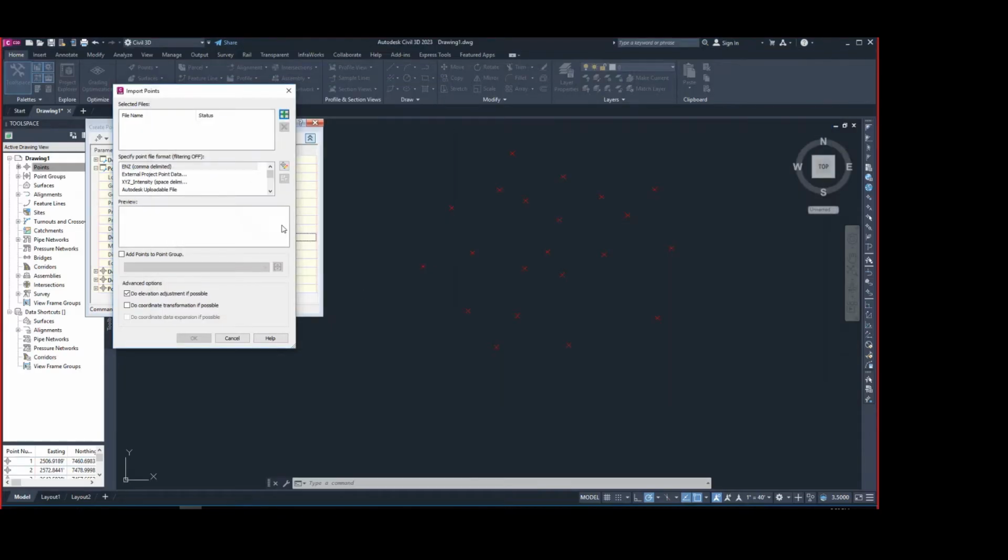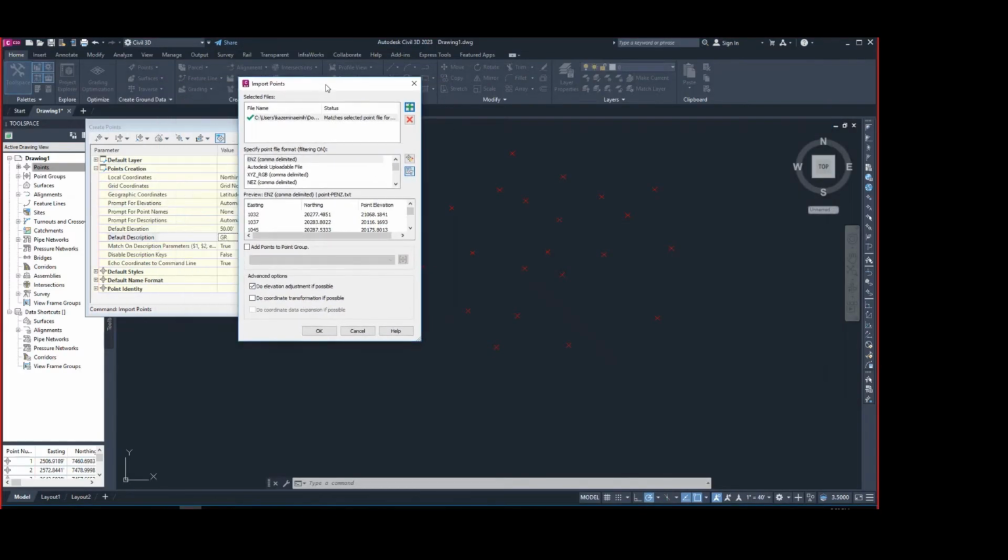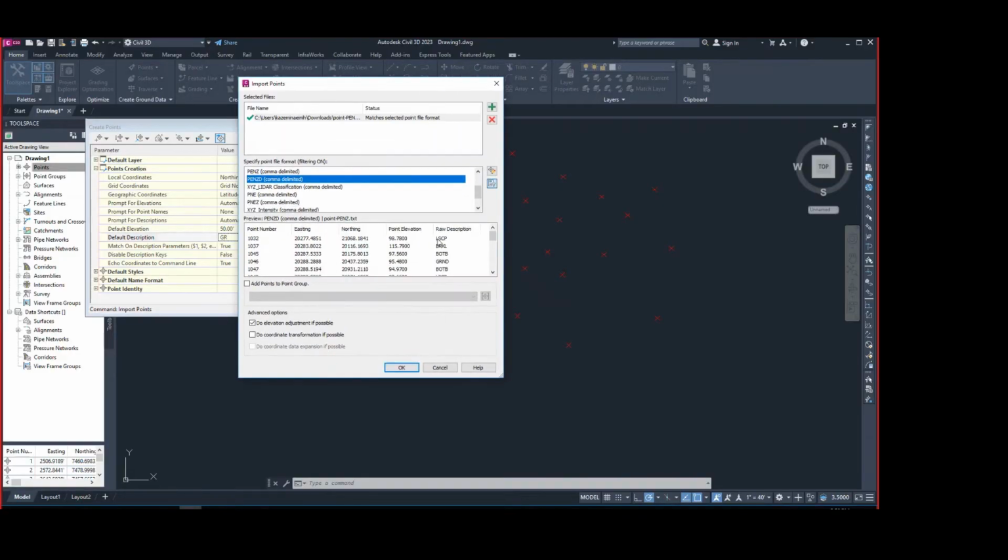Select it, and it's really important to select your correct format, which is PENZD. You can check here. You have description. It's about point number, easting, northing, and point elevation. Also, you can create a group here, and you add it.